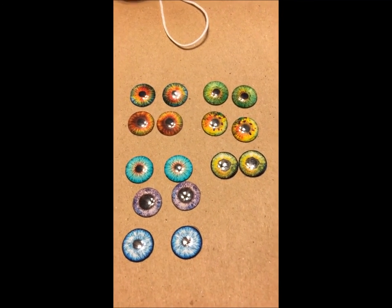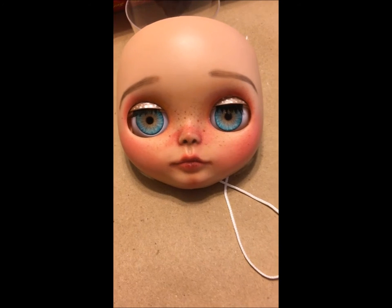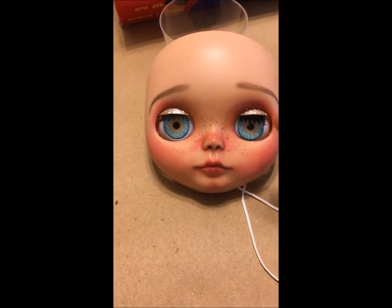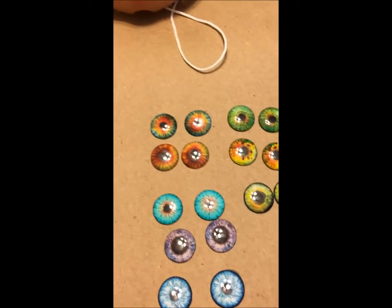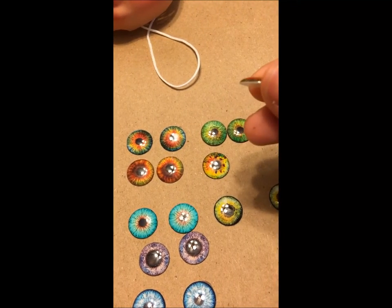It's been 48 hours and the resin is hard. This is my good batch — they're very shiny and very pretty. Here is a custom doll I'm working on wearing a pair of eye chips that I made. They're very shiny but you can't really tell because of her eyelashes; they're too long. So here are the good eye chips.